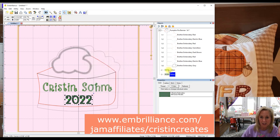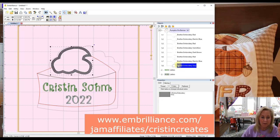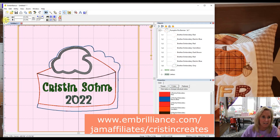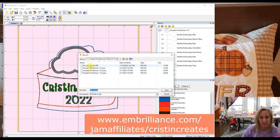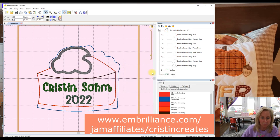You can see that there's the letters for my name and then the letters there. And as far as location, since I'm not doing a back piece, having it at the very end of the file is totally fine. So I'm going to leave that as is. I need to resave it since I made that small change. So I'm going to do a save stitch file as, and I'm going to just click on the one that I already created and say, yes, I want to replace it. Easy, right? All right. I look forward to seeing your labels.